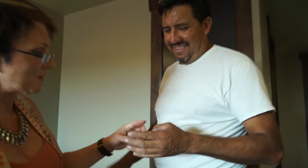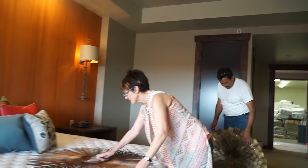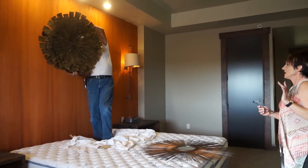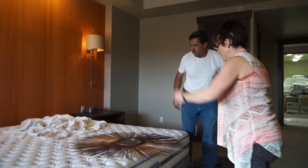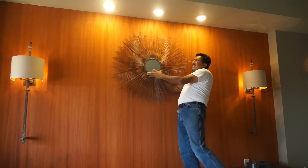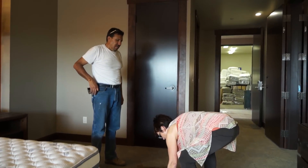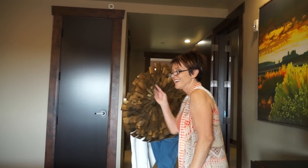Oh my gosh, it left a permanent indent — it really did. I've never seen anything be too heavy for you before. I have two options because I have this one to hang over there. Okay guys, it's choice time again. Oh yes, that's really beautiful — get down, you're scaring me. It's beautiful, that's fabulous. Now try this one — this is going to look like a piece of cake in comparison, except it's a little pokey. That's pretty too. I like that a lot. I have a feeling I know which one Louise would choose. He could figure out anything — doing that sling thing again.